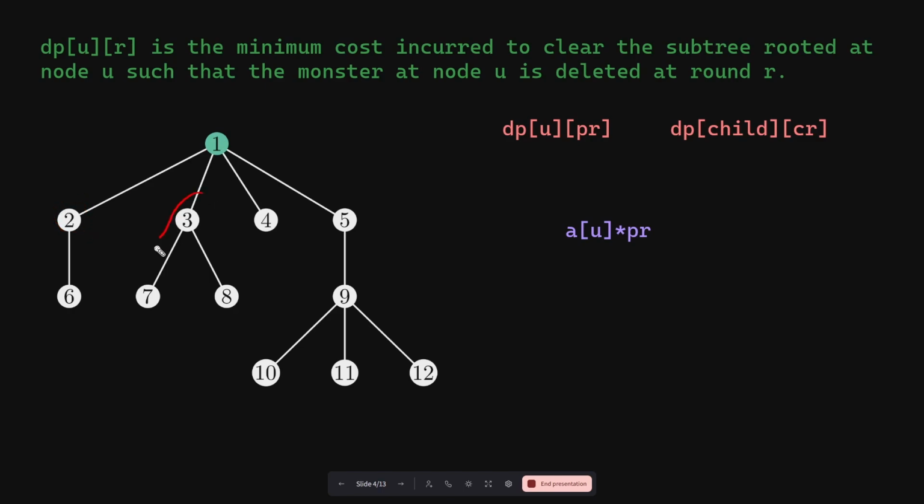Similarly, we want the minimum cost to kill this other subtree independently, such that this node is not deleted in round r. Now each of these subtrees has become independent of the others, and we are asking the same question again in a smaller subtree.